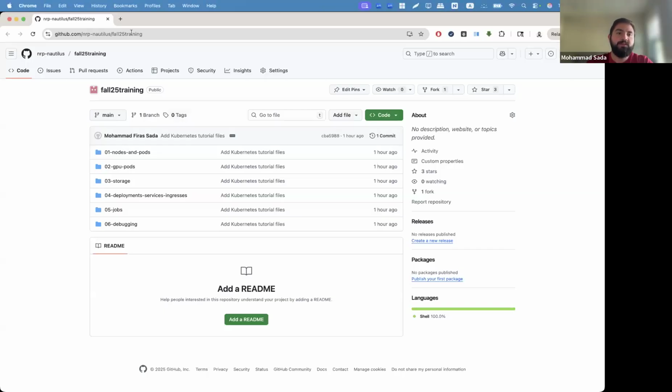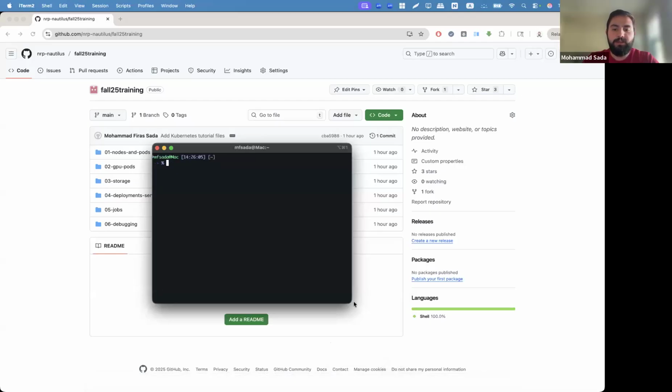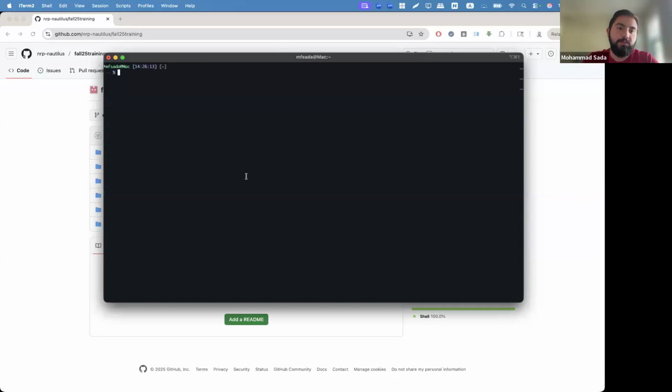All right, so this is the repository. First thing is I want to install and configure kube control. My OS that I'm running on is Mac OS, so the version I'm running is going to be on Mac OS, but similar steps need to be followed on whatever environment you're running in, whether that's Linux or Windows.